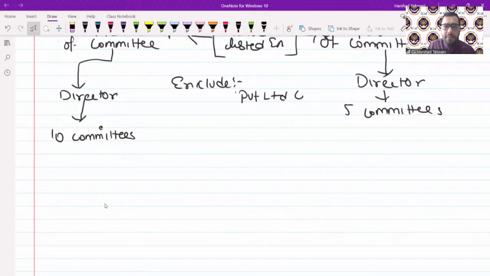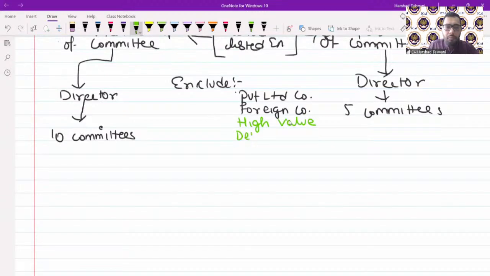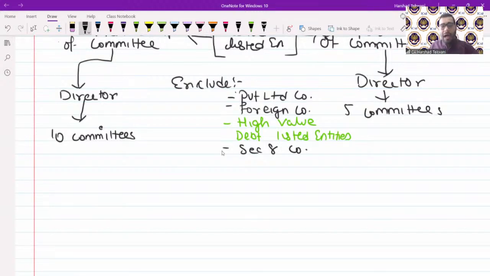Private limited companies, foreign companies, then high value debt listed entities, and then section 8 companies.